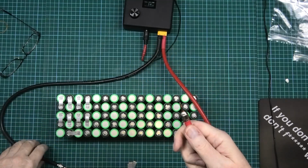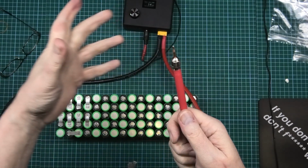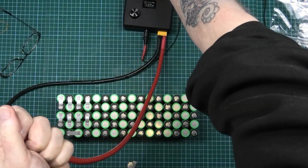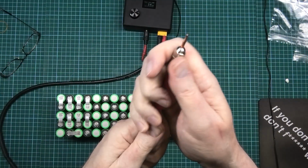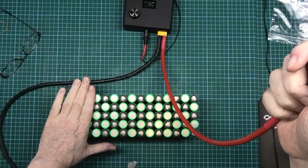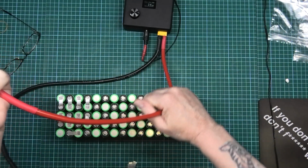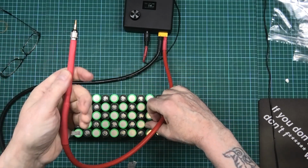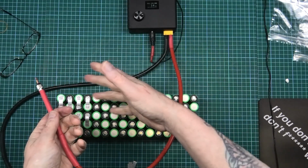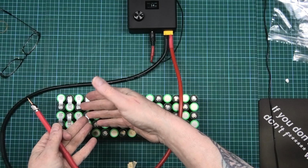Now these tips, I've knocked it up to 14 milliseconds now. These tips, they are hot. The wires aren't so hot, but the tips do get hot. Now what I suggest is, I've just done that piece here. Leave it 10 minutes. Let the whole thing cool down. What happens is, as the heat's generated, the resistance goes up and you don't get as much current going to the spot weld, so it doesn't generate a good enough spot weld.